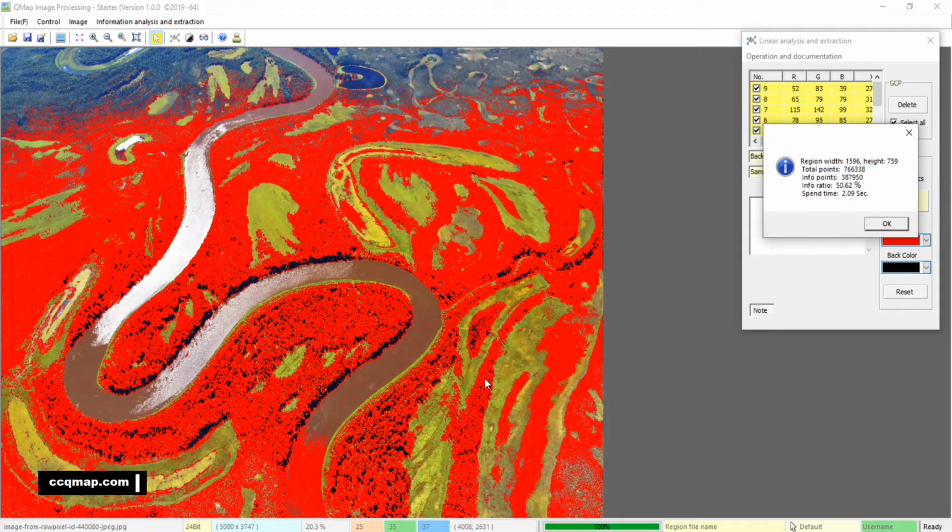The result turns out to be fine, but the forest at the top portion of the image was not picked up. That is because the shooting angle of the image caused pixel distortion. Let's try again and include some of the pixels here.